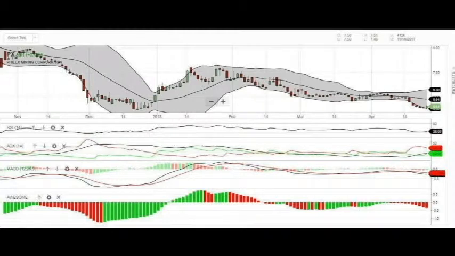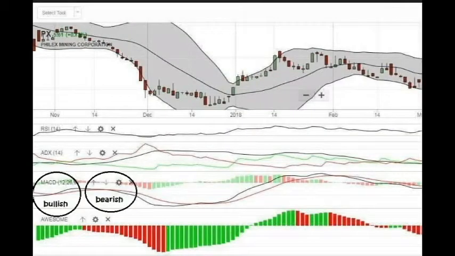Generally, traders use the RSI value of 70 to indicate that the security is becoming overbought or overvalued, and 30 to indicate an oversold or undervalued condition. But some traders, in an attempt to avoid false signals from this indicator, use RSI values of 80 and 20, just like in this chart.